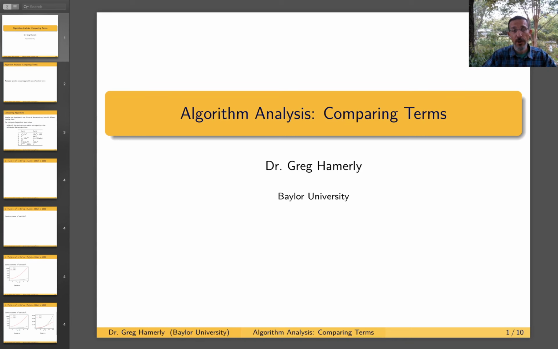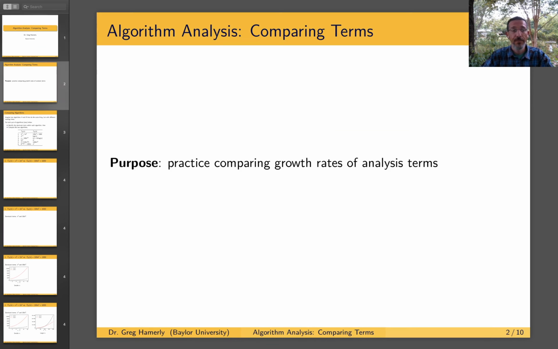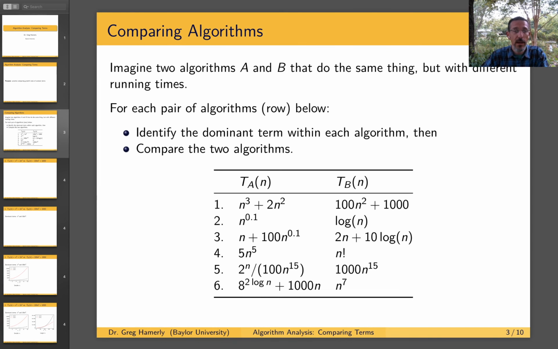Okay, in this lecture, we're going to do some analysis comparisons and try our hand at determining, among different functions, which ones of them grow faster. So that's what we're doing. The premise here is that you're going to have two algorithms, A and B, that do exactly the same thing, serve the same purpose, but they have different running time characteristics.